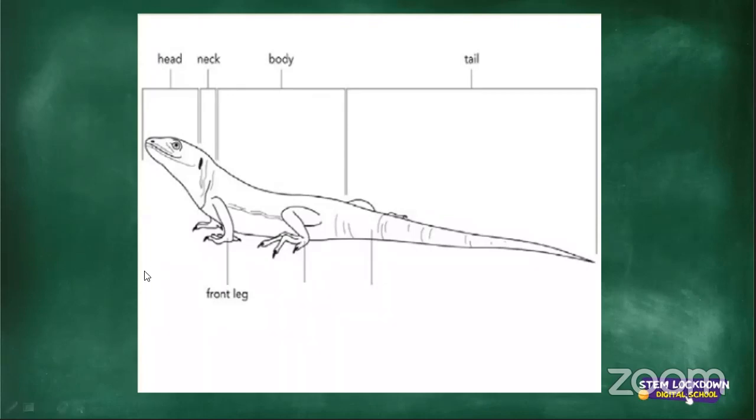Let's quickly look at the legs first. Okay, so this part is the front leg. And then this is the hind leg. Body is quite short compared to its tail, right? And then the body covering, he has a dry, scaly skin. So you guys who said scales, you are right, a dry, scaly skin. And there you just labeled a lizard scientifically.